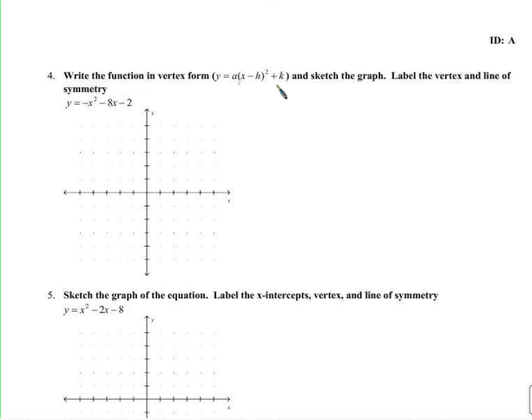The function in vertex form, okay, that's going to require us to do a few things here. We're going to use completing the square to write this so it looks like this. So first I'm going to take this negative 2, just do a little mathematical move called a scooch, just scooch it over there, and kind of separate off these guys here. To make this easier, we always like to have a positive here, so let's factor a negative out of those parentheses.